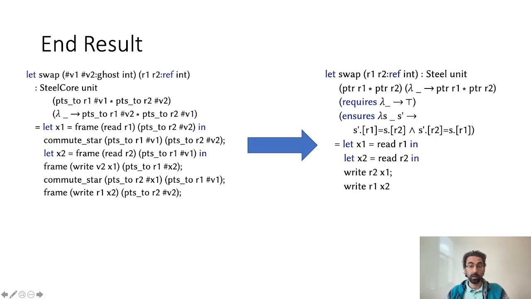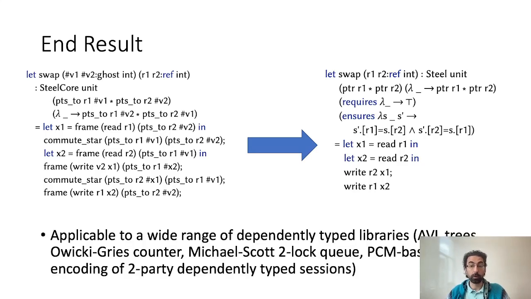Through all these steps, we obtain the swap program here on the right, where framing and frame inference have been automated, and where we can specify the functional correctness of swap using selector predicates. This works with a wide range of programming idioms. In the paper, we show that it heavily reduces the proof overhead and present many examples ranging from AVL trees to standard concurrent data structures, as well as a PCM-based encoding of two-party dependently typed sessions.